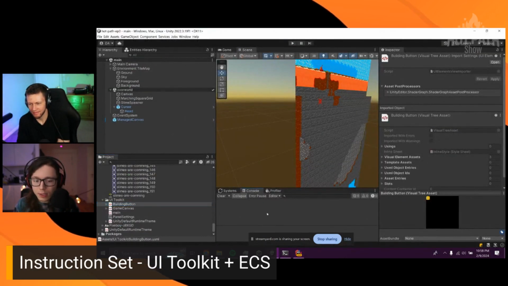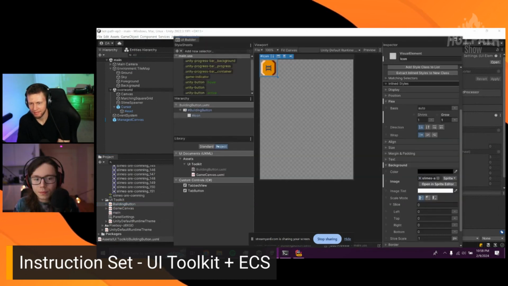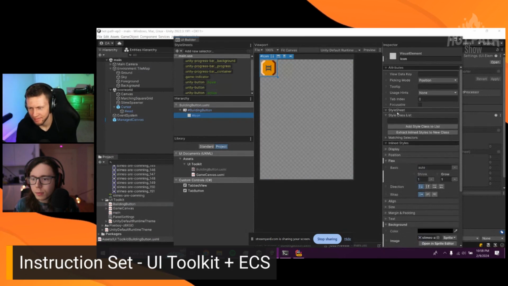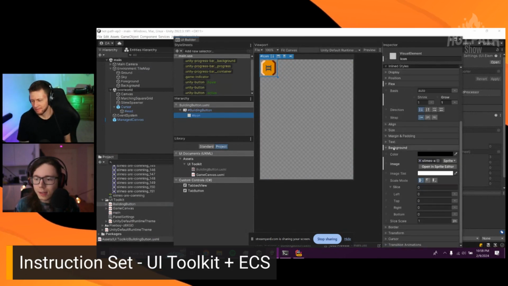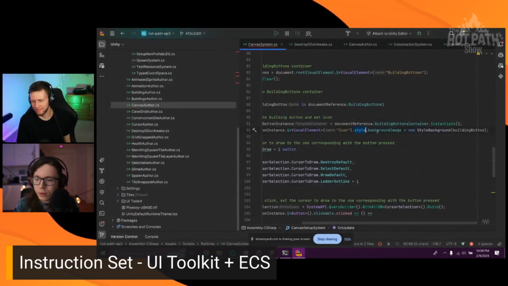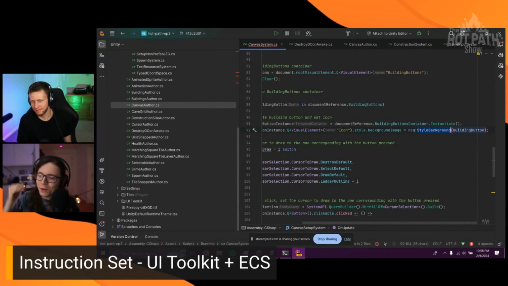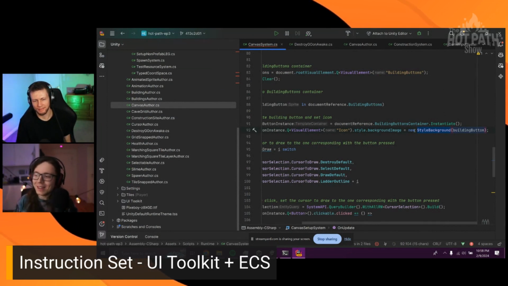But anyways, so we instantiate the building button, we get the icon, it's part of the style, because it's part of the style in here. Icon is under the big thing here called style. And then it's a section called background, where there's something called image. So therefore, it's a background image. It's almost like, when you do game objects, you go oh, I need to get component this game object, and then do the individual thing.